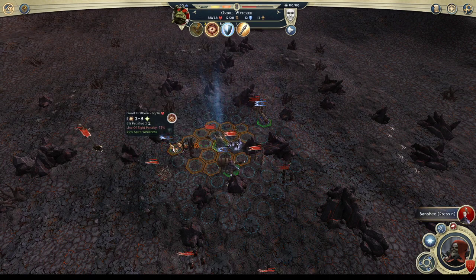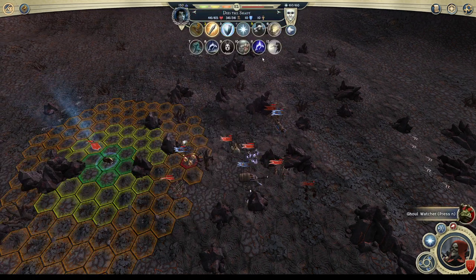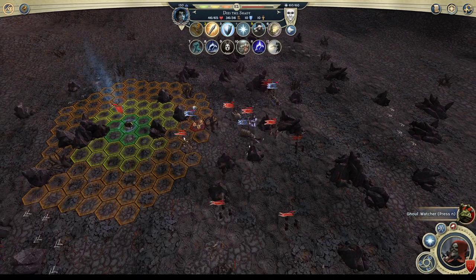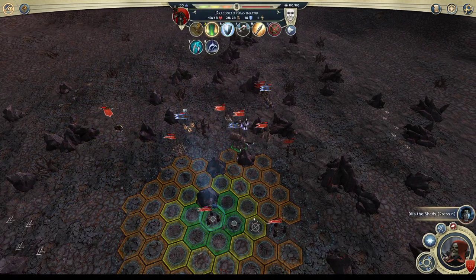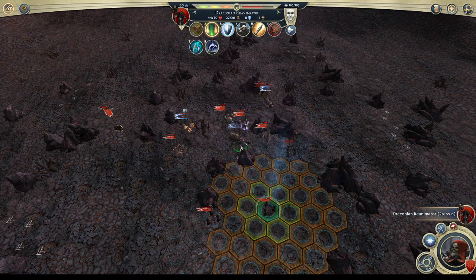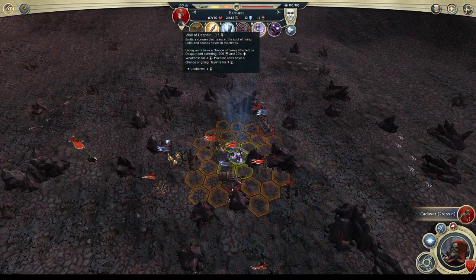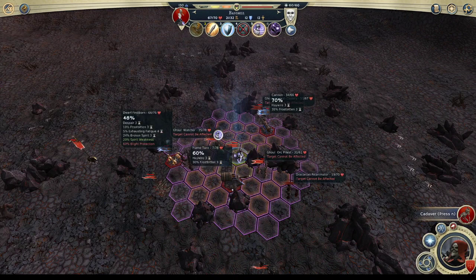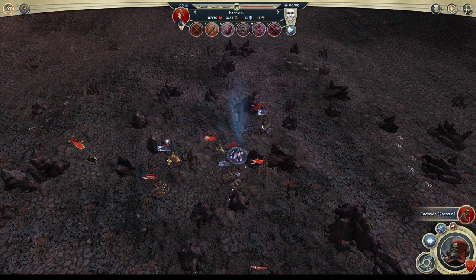Do I try and petrify? It's unlikely. I do want to try and slow him down. Do I want to? But I can have him melee 3 times, yeah. So that's not a problem. Do I want to do this? I think it's fair to say I do want to do this. There's the haywire we wanted.